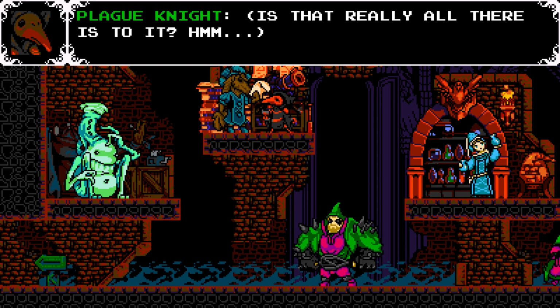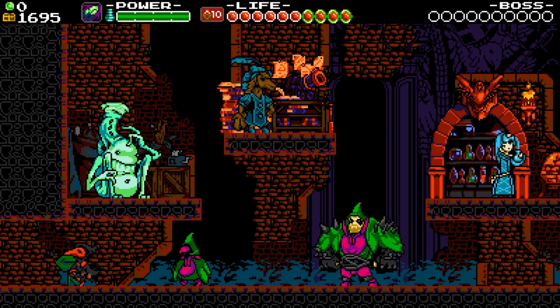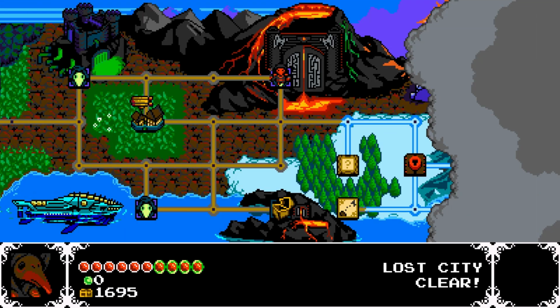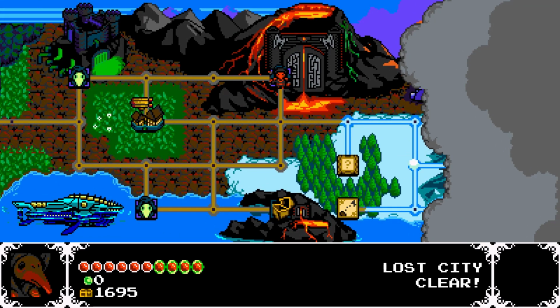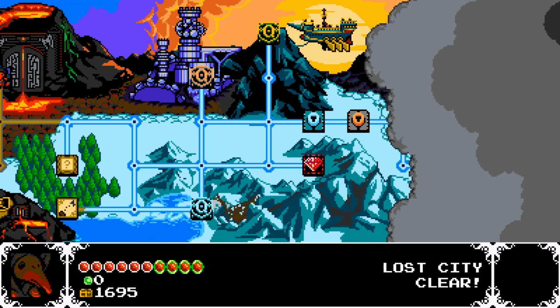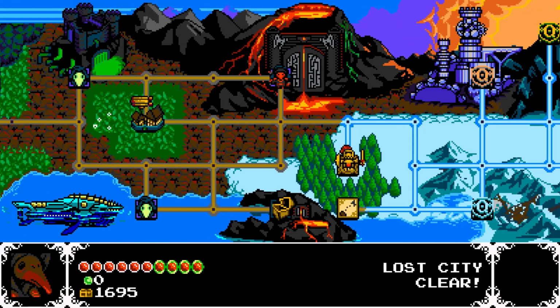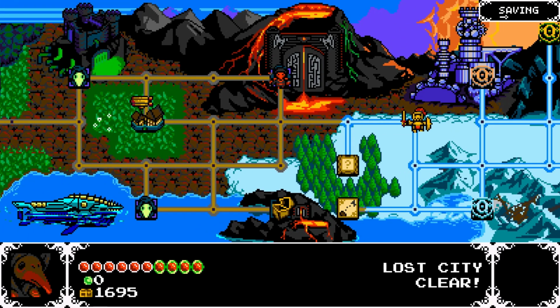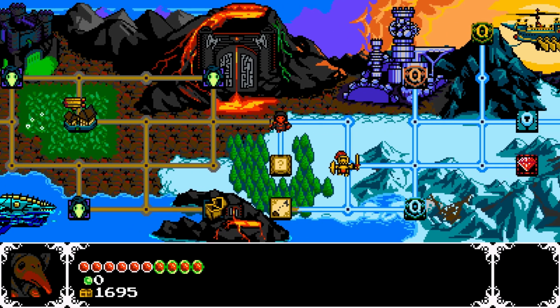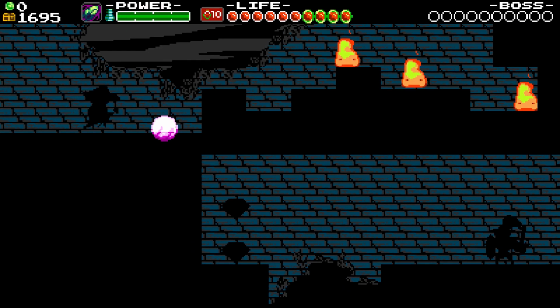It is kind of weird in retrospect now I think about it, though, because I swear I remember there being more characters to interact with in Plague Knight's campaign from when I last played it. But I think I'm genuinely confusing that with both Specter Knight's campaign and King Knight, because King Knight especially has, I think, probably the most people to talk to out of any given Shovel Knight expansion. And that jump cut, you can tell how I split up recordings for this particular LP.